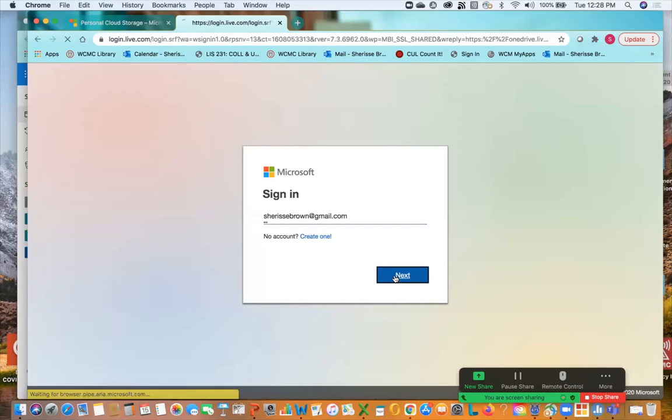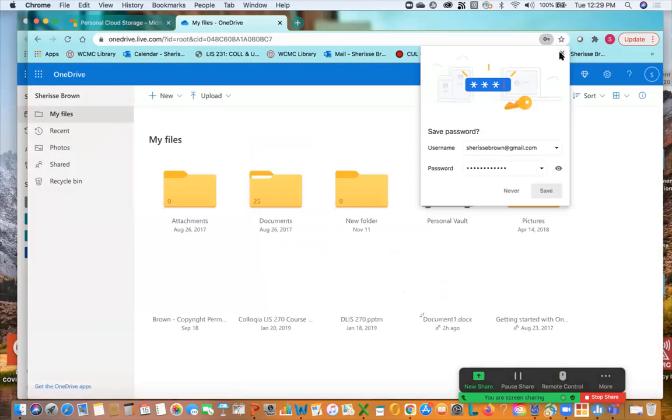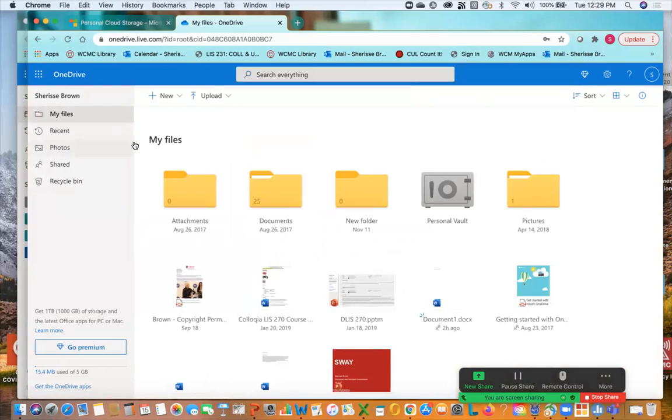Okay, so I'm going to go there. I'm going to put in my password. Okay, and I'm going to sign in, and I'm not going to save that there. So what I did basically is I tapped into my OneDrive account from my Windows computer. And so these are my files and etc. And this is not on a tagged device. So I hope that clarifies.